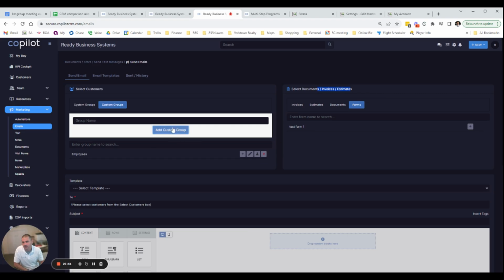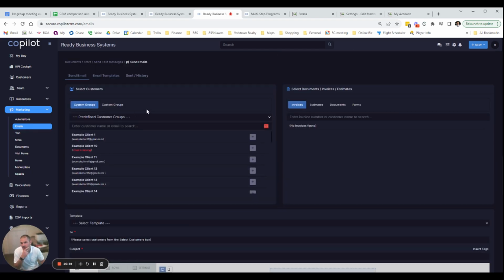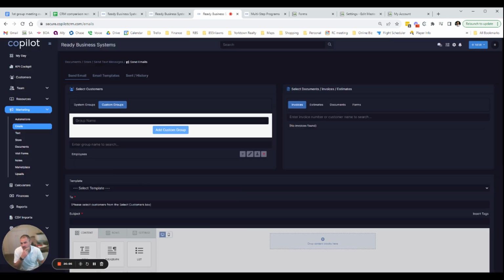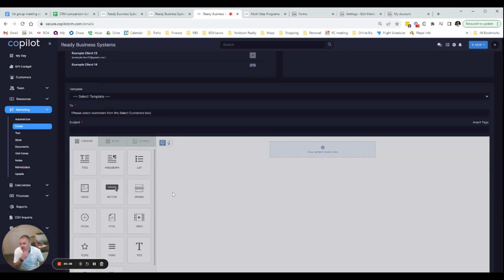Select, okay, forms. Select documents, invoice, estimates, forms. Okay, I guess I accidentally hopped over the emails again. That's fine. So customer groups. It looks like these custom groups, that's the one that I just tried making there. Employees was my example that I was talking about having to add them to. But we also have these system groups. So it looks like they have some kind of pre-tagged, like inactive customers. Okay, cool. It looks like they have a short list of pre-built groups that you can send to. But as an example, again, if I want to send only fertilizing clients, how do I do that? I don't see a list here for fertilizing clients. They have certain ones they put in. And if we want a custom group, we have to manually update that, as far as I can see, each time that you get a new fertilizing customer or something like that.